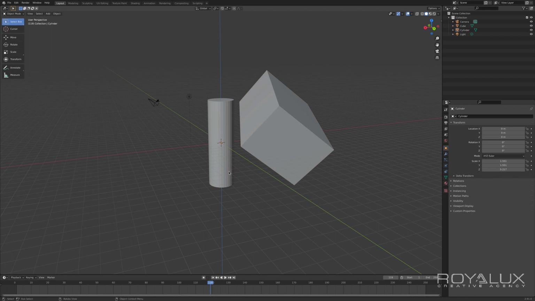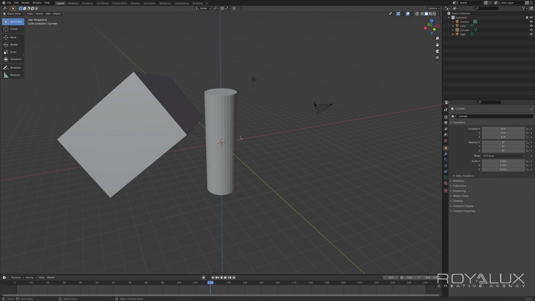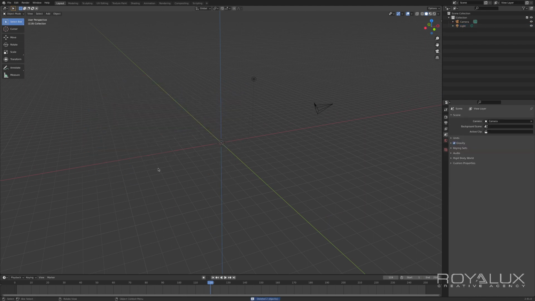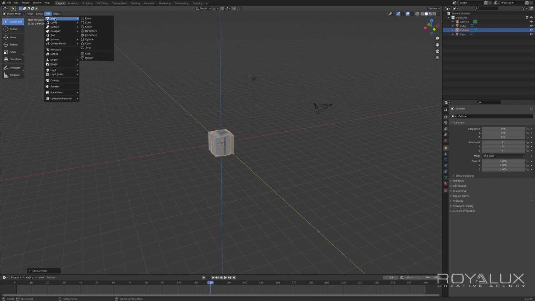So let me add another object. You know what, let's delete these objects and let's add again a cube and cylinder, and we want to add a cone, but here is another way to add an object.